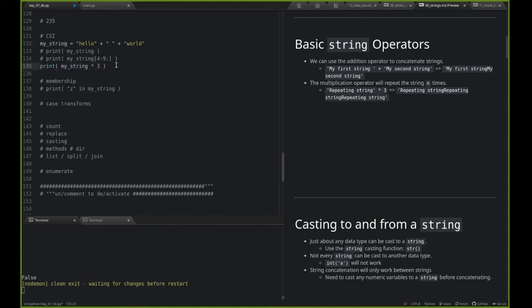But I'm not actually mutating. I'm never changing the string. I'm just getting a different version of the string, and potentially I could reassign it to the same variable name. And I'll give you an example of that actually. Let's do this. So we could say my string. Oops.